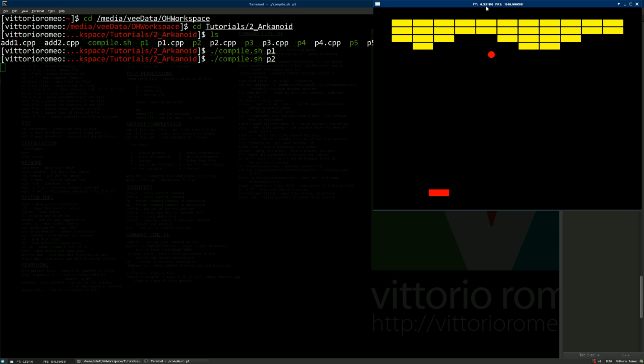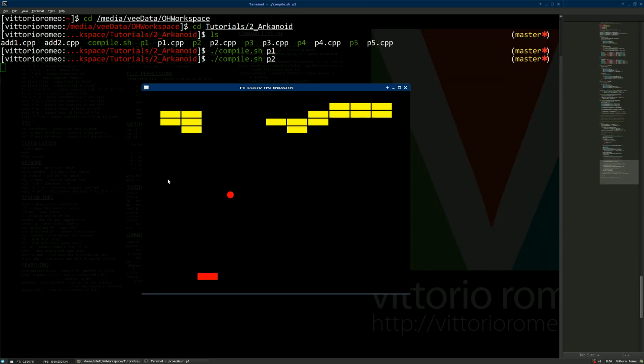Okay, as you can see here, the game is going extremely fast, and in our window we have our ft, which is our frame time in milliseconds, that cycles between 0 and 3, and our FPS, which cycles between 200 and 2000.